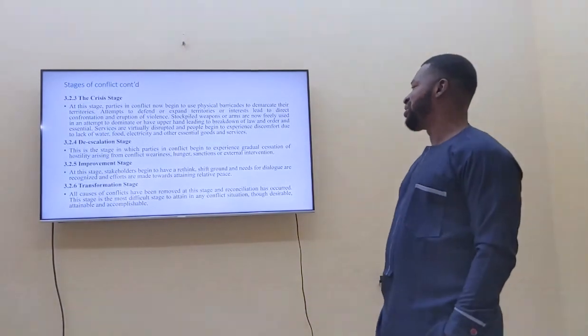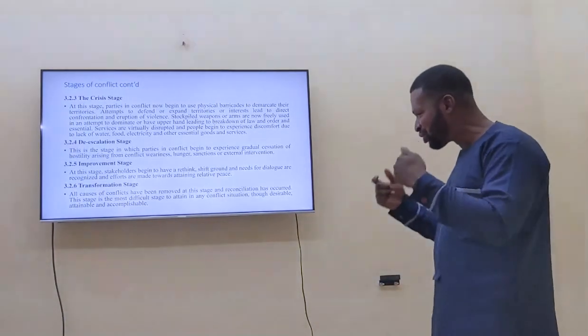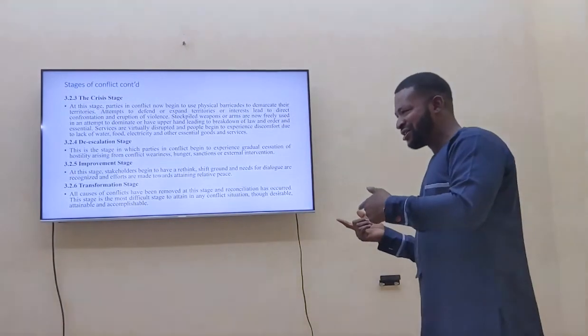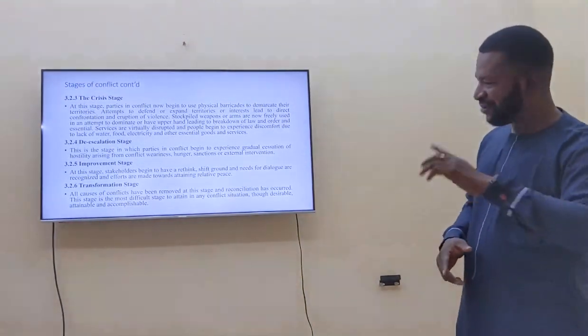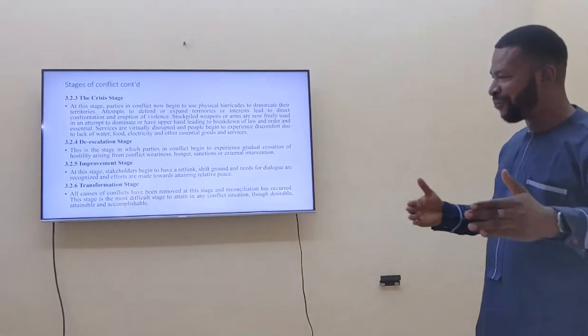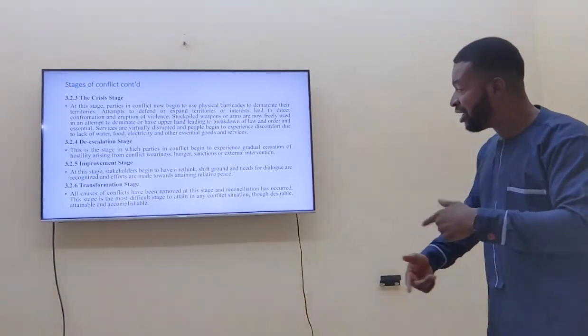Then the next one is the improvement stage. This is where stakeholders in the conflict begin to have a rethink. Shouldn't we have done this in a different way? Shouldn't we have solved this problem in a different way? They now start shifting ground. People start making compromises. At this point, people start making calls for peaceful resolution.